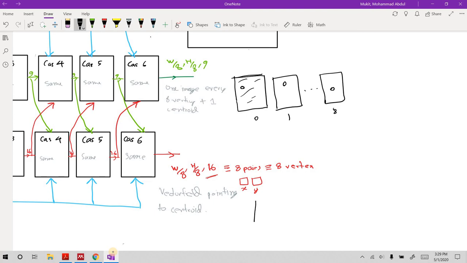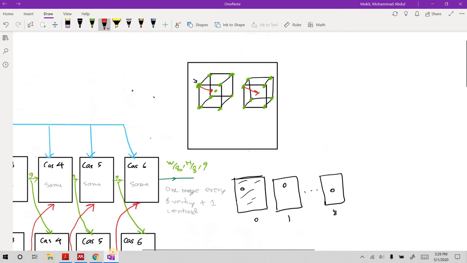So the first affinity map will have vector field information like this, which represents where this vertex belongs to, where this vertex belongs to. Same goes for all the other vertices.